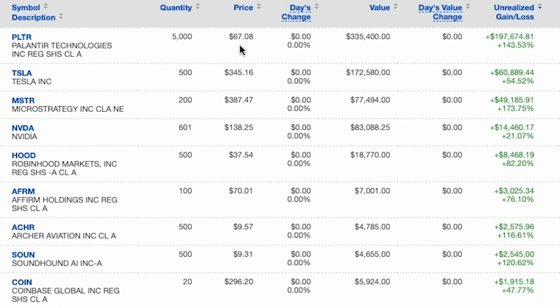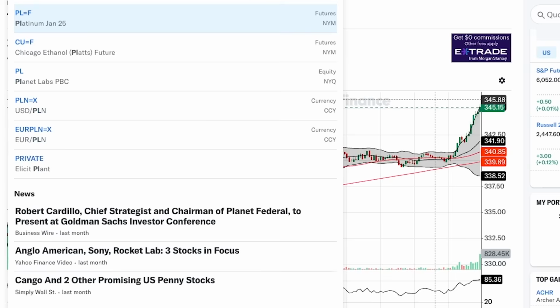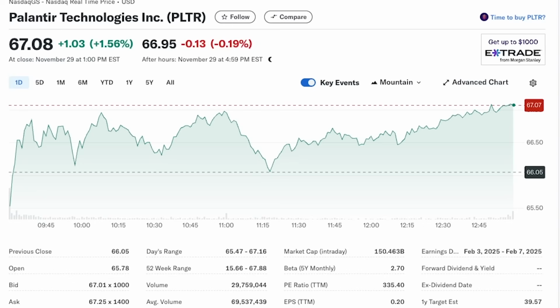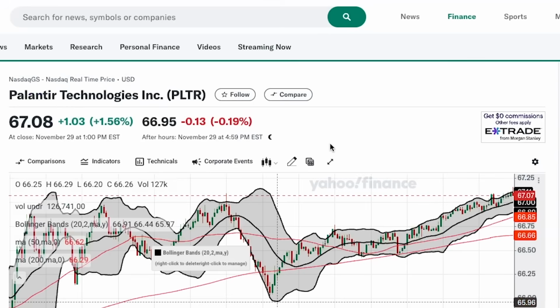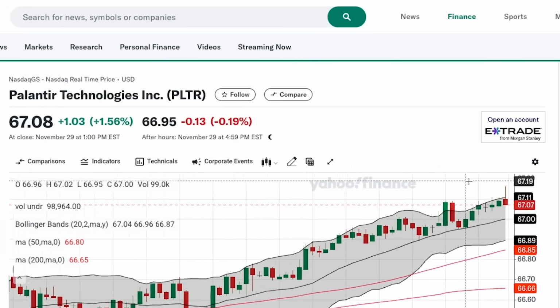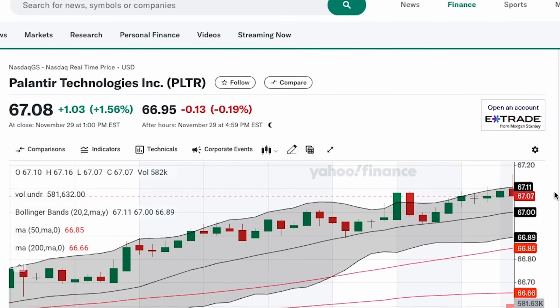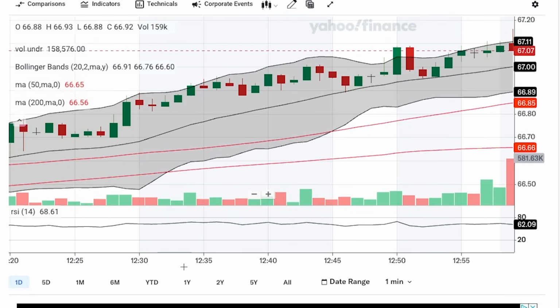We're at $67. So first thing we want to do is go look at this on a Bollinger Band. So let's go to Yahoo Finance, and I put in my ticker symbol right here, and I want to see where it is in its price life cycle. So first, I want to make sure earnings aren't around the corner, and they're not, so we should be good. It's very important when you're selling covered calls that you do not go too far out, because this price could run away, especially a stock like this where they'll have a government contract come out and then it just starts flying again.